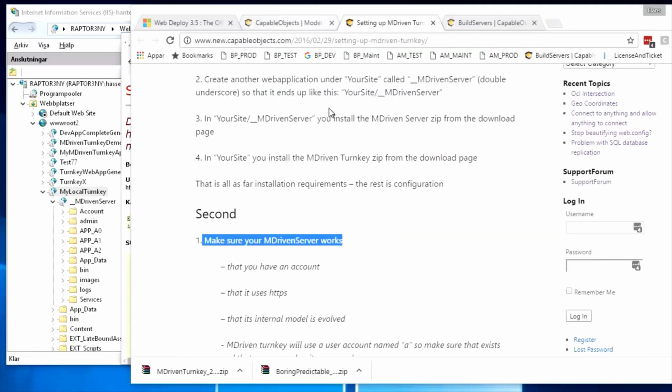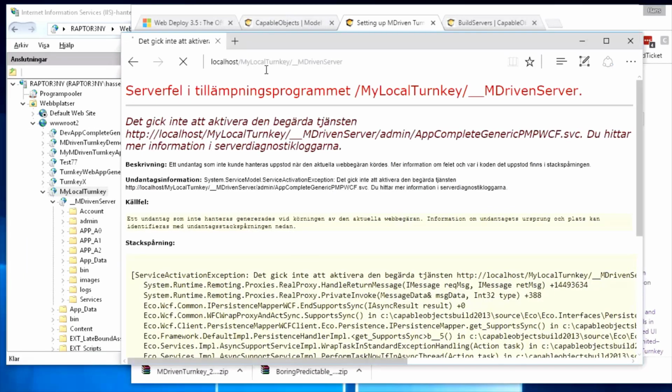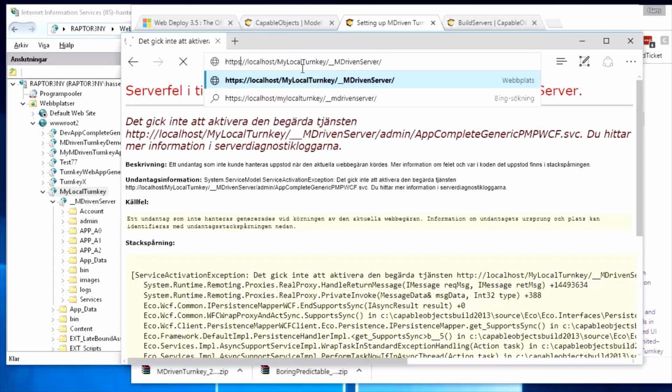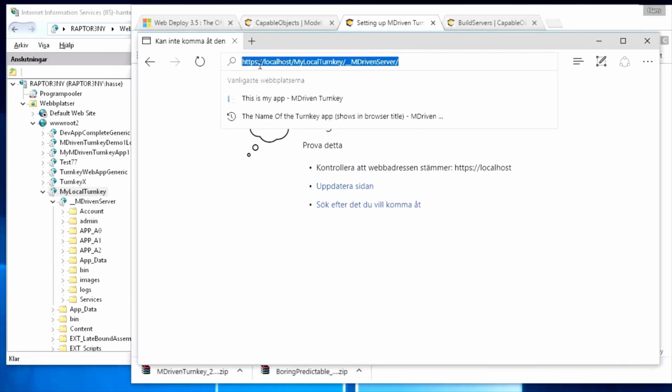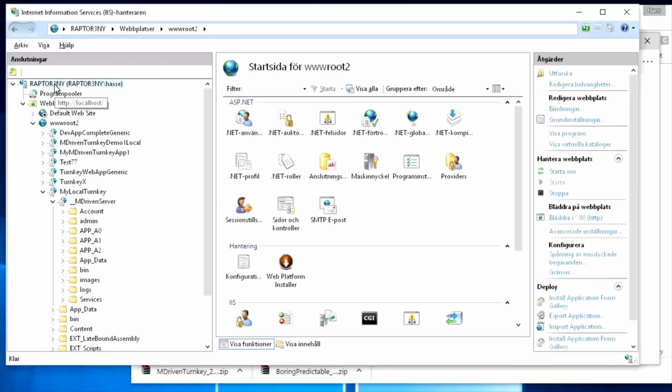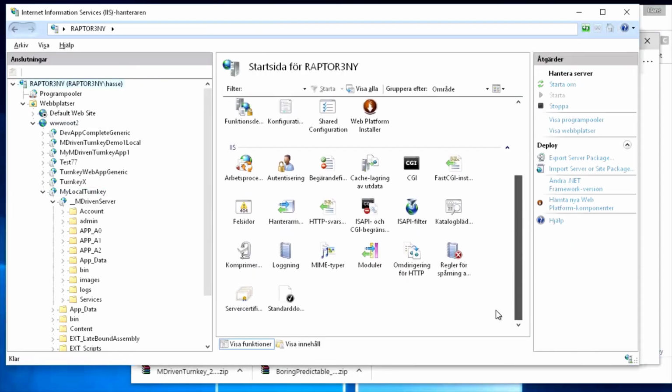As we see here, make sure it uses HTTPS, and ours is using HTTP. That's not good enough. So let's try with HTTPS, and that won't do at all because our web server is not equipped for HTTPS.